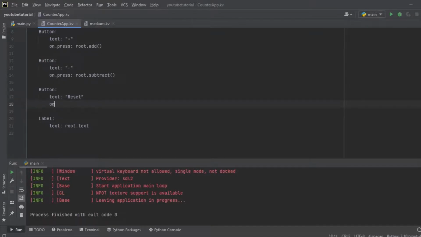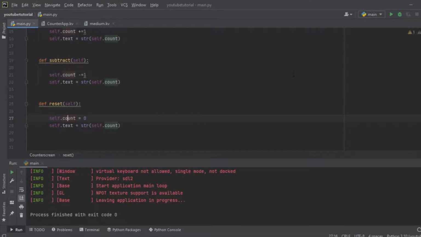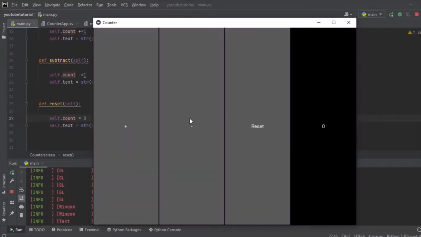We're going to write press, then root dot reset. Then let's run it. Let's add a value. Now you see it's working. Let's subtract. It's working now. So we are already done.